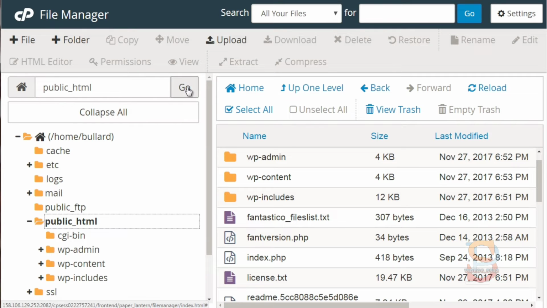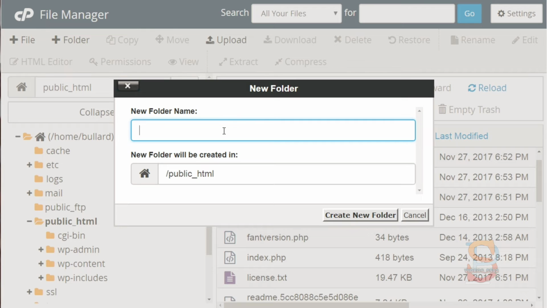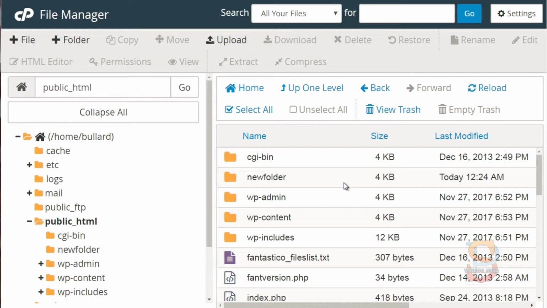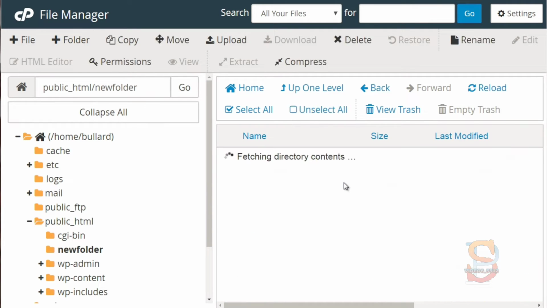But if we scroll down here, I want to show you there are a number of things that we can do. So inside this folder, we can create a new folder. If we want to do that, we can click Folder, and we can type the new folder name. And what we could do in this folder is double click it just like you would on a PC or a Mac computer.